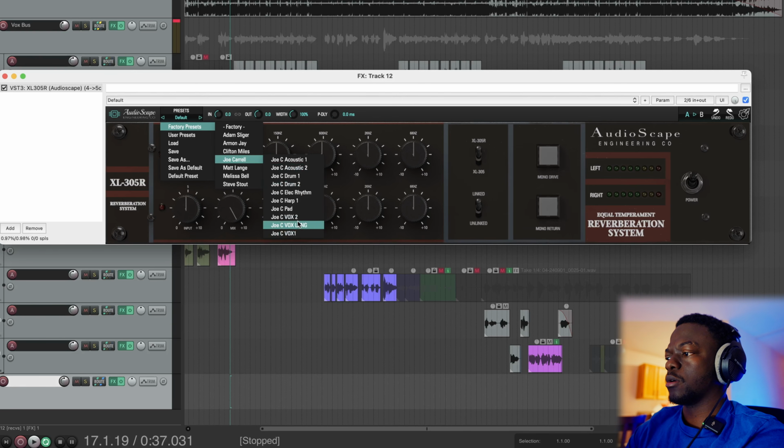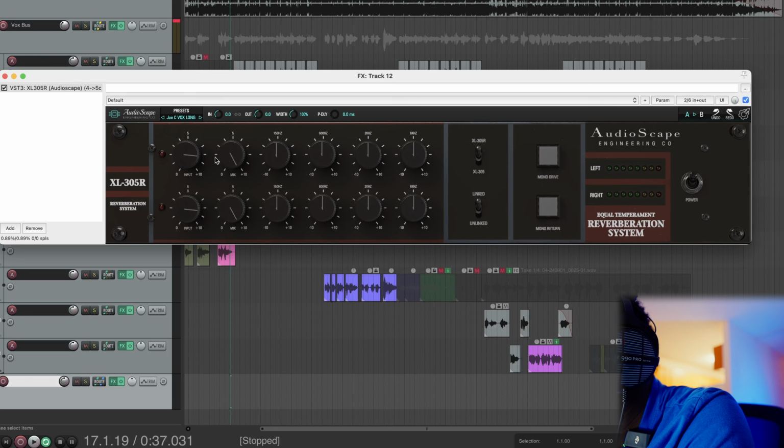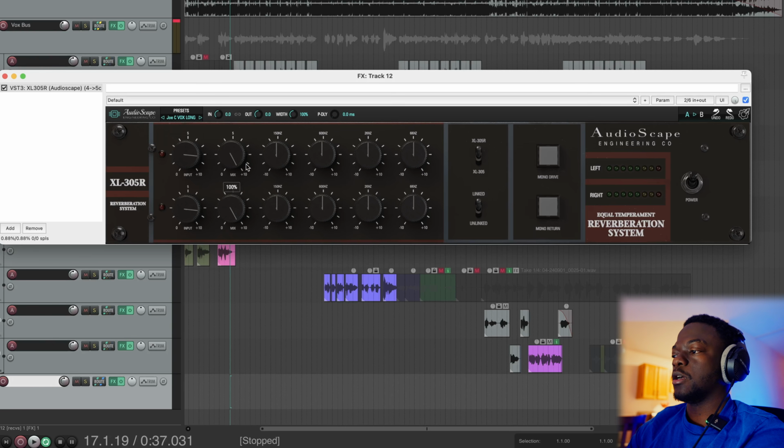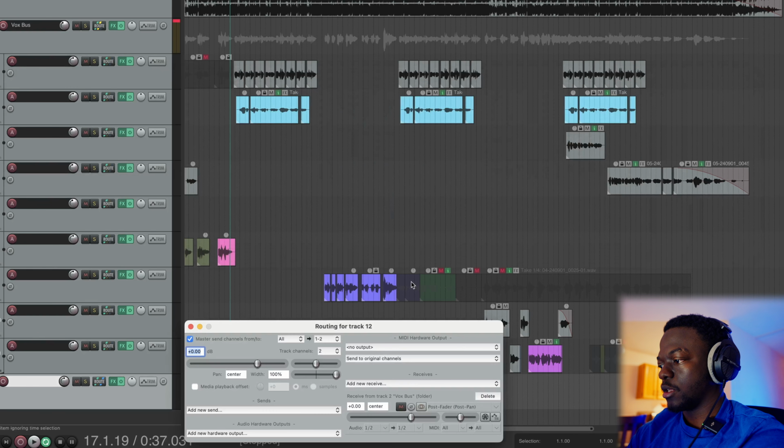Let's try Vox Long, and then I'm just gonna make sure the mix is all the way up. Yep, the mix is at 100. So now I'm just gonna feed in the signal in order to get a nice reverb.